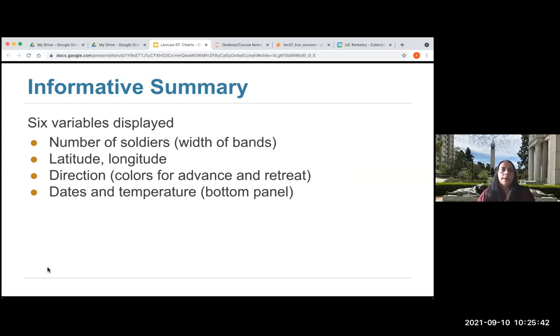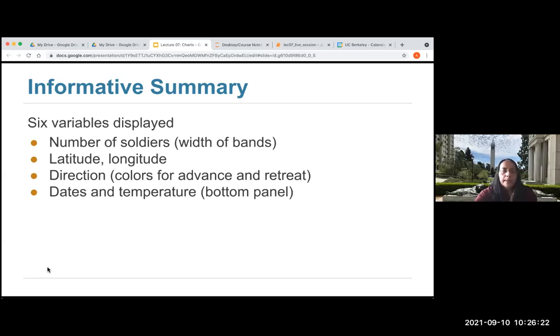And so you will find that many people who work in visualization, many statisticians, have a print of this on their wall. The brown and black have different widths because the widths represent the number of soldiers, and unfortunately many of them died. Right, the black is the retreat. There weren't that many soldiers left at that point. Okay, so when you are trying to do a visualization, keep Minard's map in your mind and try to have that as a goal.